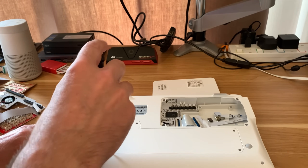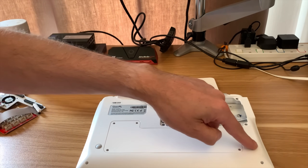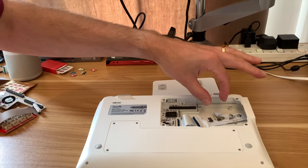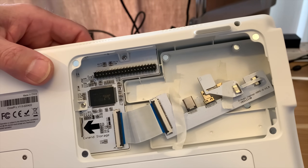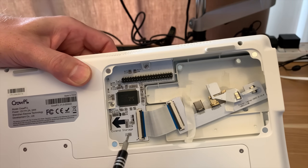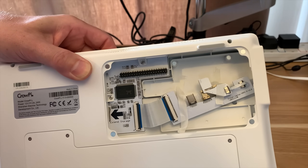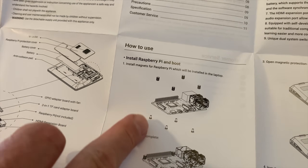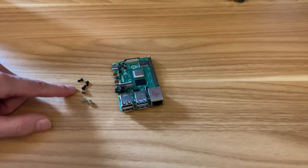With the last screw in, I noticed really nice rubber feet on the base so it doesn't move around. The board that attaches to the Pi is already in place inside — that's because ribbon cables can be a pain to connect and disconnect, so that's a nice addition. The first step is to install these magnets on the Pi.